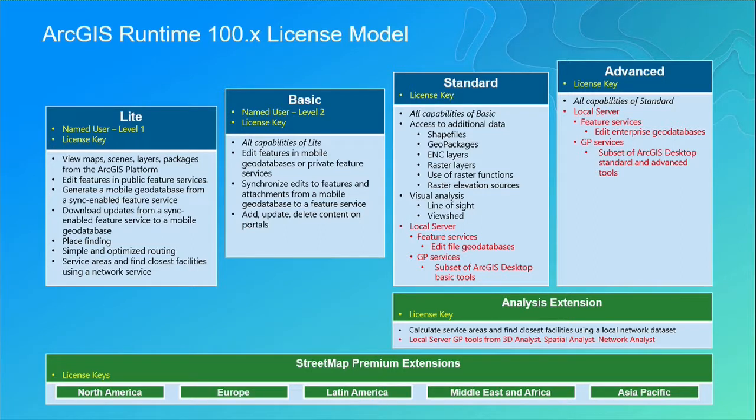The analysis extension is one that applies to local server in the sense that if you decide to enhance your standard or advanced deployment with tools that are in the 3D analyst, spatial analyst, or network analyst toolboxes within desktop, then you need the analysis extension to use those tools. Again, all this is in our documentation. So something to keep in mind here. Actually, there is a set of licensing doc as well as in our documentation that goes into detail about these features and capabilities. This is just to highlight where you need to kind of basically target your efforts with respect to licensing an application that you intend to use for production.